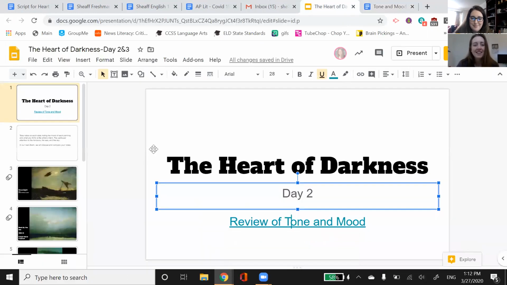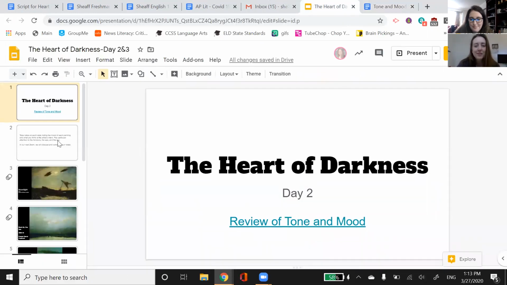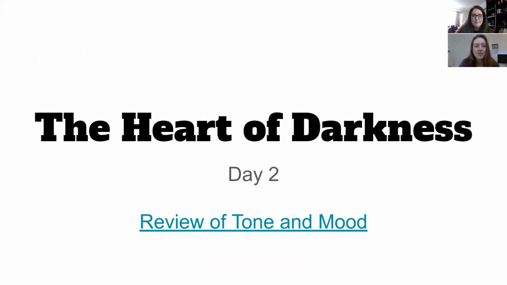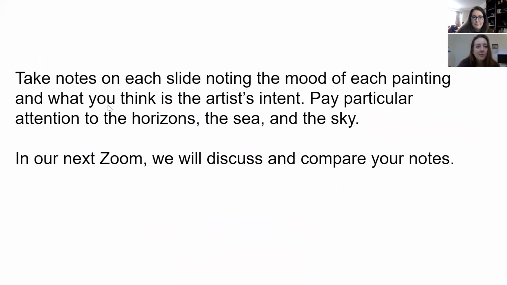Okay, cool. So we go to presentation mode. So Heart of Darkness, day 2, again, review tone and mood if you need to before this activity. Let me move us here. So for this lecture, we're going to be going through a couple paintings actually. So it's okay if you haven't read the book yet. This is all kind of introducing you to mood and tone.